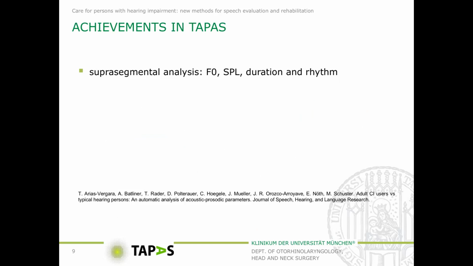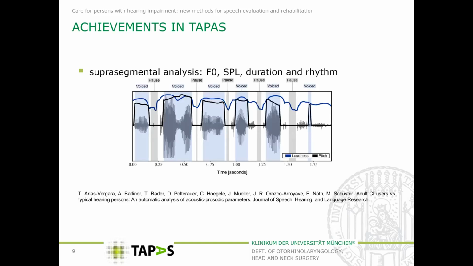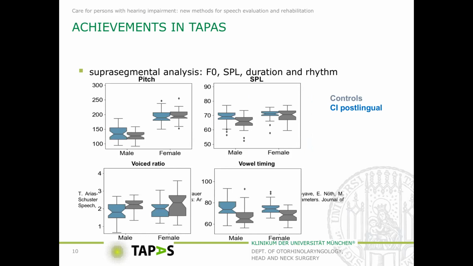Of course, we can look into other things. We looked into the prosody, and this was done for spoken text, but a read text, not spontaneous speech. The things before, the articulatory precision, were done on words only. And we see that there are differences. It's just an example of the newest work we just submitted and was accepted. We see differences between the cochlear implant users and the controls.